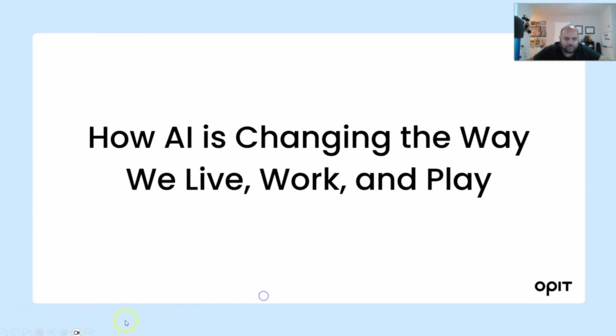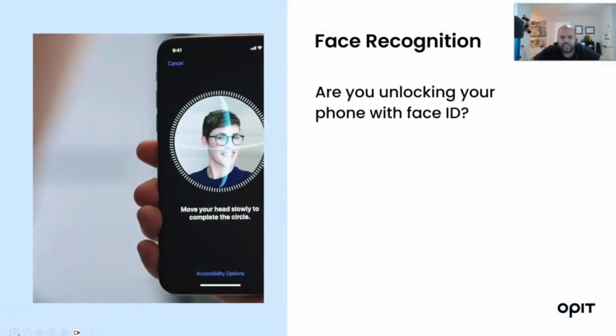So the first example I want to show you is this. If you have an iPhone or even a Google phone and you are using your face image to unlock the phone, that's AI. That's computer vision. When you buy this phone and go on to create this type of control, you basically give a 360-degree view of your face, and then there's an algorithm that every time you show your face to the camera tries to predict whether this is the same person as the one it has on record. And given it is greater than X%, it unlocks the phone, otherwise it doesn't.